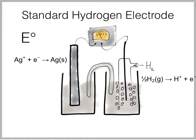So what happens is, if I have a silver ion in this solution, it'll bump against my silver electrode and it'll actually pull electrons away from hydrogen gas that's bubbling through here and bubbling against this inert electrode, and we get this reaction occurring, this oxidation. So the hydrogen gas is oxidized to produce hydrogen ions plus an electron. Now those electrons flow through the external circuit into here, and a silver ion becomes a silver atom. So this electrode will actually get thicker with silver.